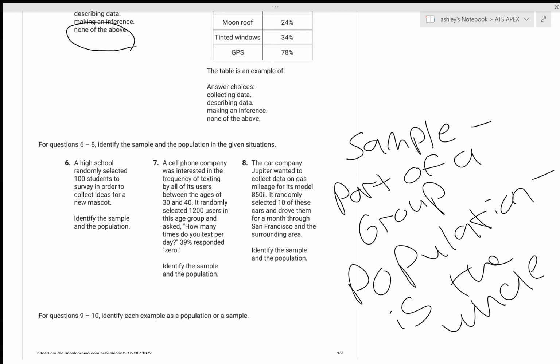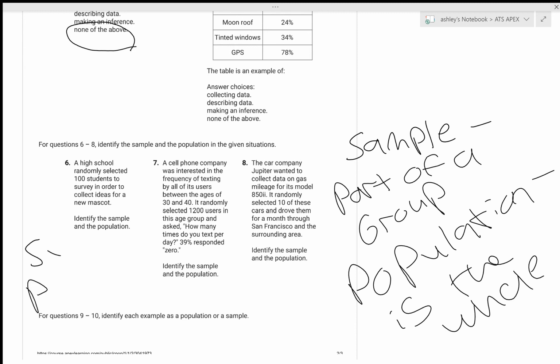But that's why polls can be a little bit unpredictable, because we're not asking every single person because it's just too expensive, and some people don't have phones or their phones aren't working, they're changing numbers. There's a lot of issues that can go into trying to capture the whole population. That's why we just pull little samples out of the population to try to get an idea of what people are thinking.